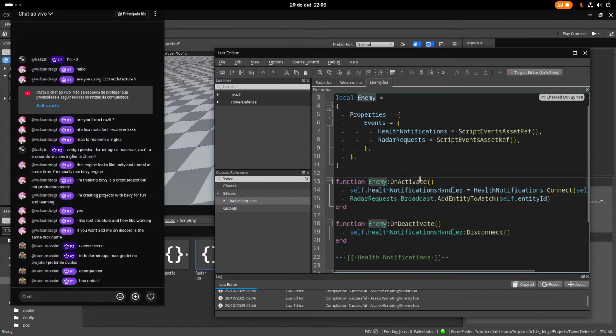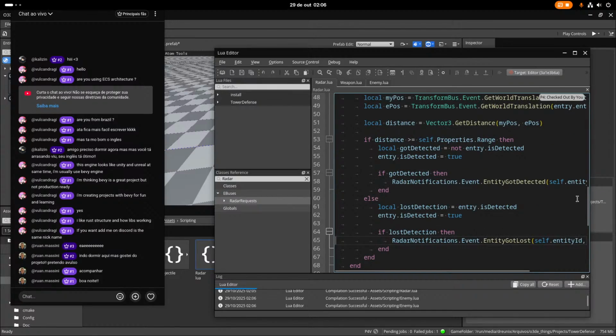So basically when the enemy is activated and spawned, it will broadcast, in other words send to all radars in the world, a request to add an entry to be watched, which is the entry ID of the enemy.